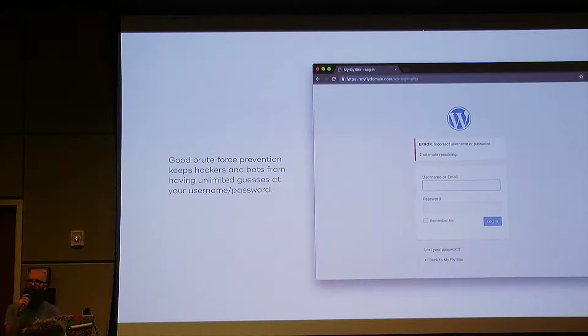And usually it operates by IP address, so the same person cannot try logging in again for a certain period of time, and that period of time will continue getting higher and higher the more failed logins there are. Side note, tangent, as my students will tell you, I go on these a lot. Because these tend to be based on IP address, if you have a lot of people logging in from, say, your office, and 2 or 3 of them fail once, it's going to lock everybody out. So just be aware of that. You can change the settings for how many attempts it takes and that kind of thing.